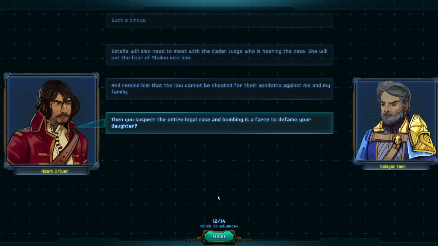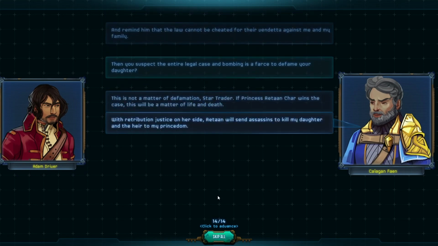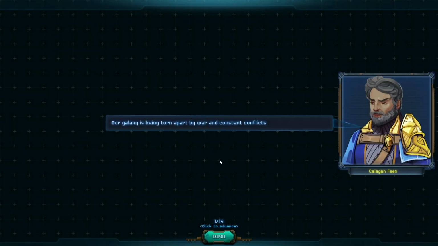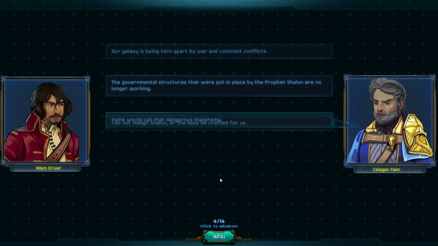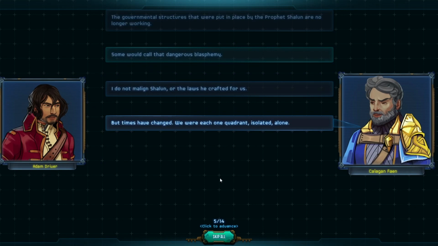So, we have to go help him. Then you suspect the entire legal case and bombing is a farce to defame your daughter. There'll be a blood feud. Alright. Well, what is this vendetta you speak of? The galaxy's been torn apart. Governmental structures that were put in place by the Prophet Shailun are no longer working. At any rate, do not malign Shailun.